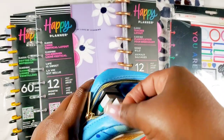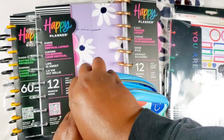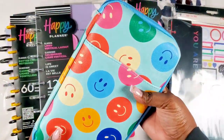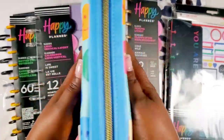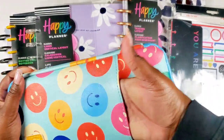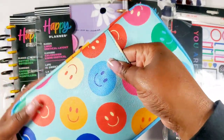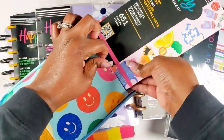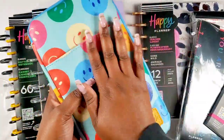Oh, I'm maxing it out, Bestie. I'm maxing it out for video purposes. 5 books. 5 good old books. And we can still slide maybe some pens or something down here with a little room. I don't think you can fit one more. No. I would say just 5.